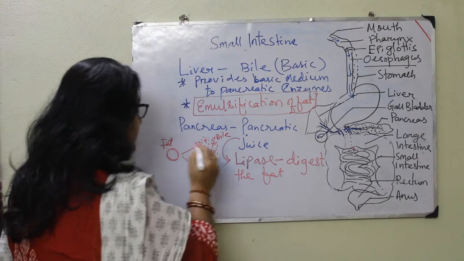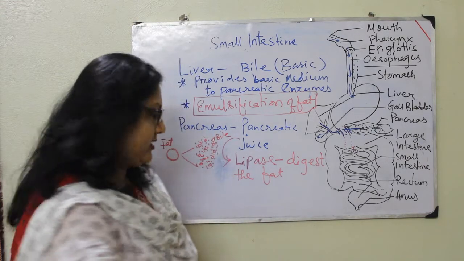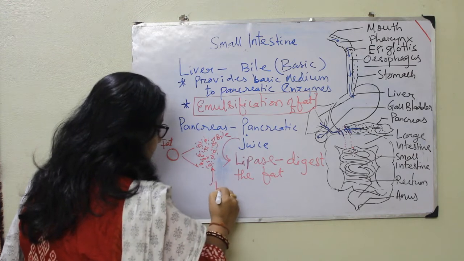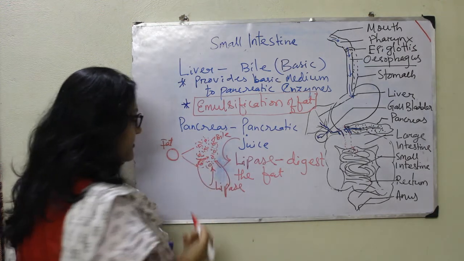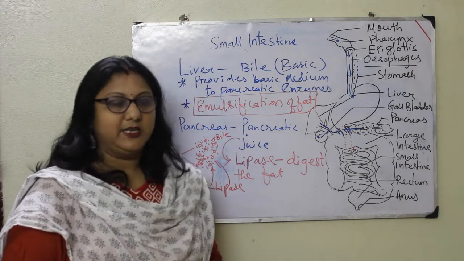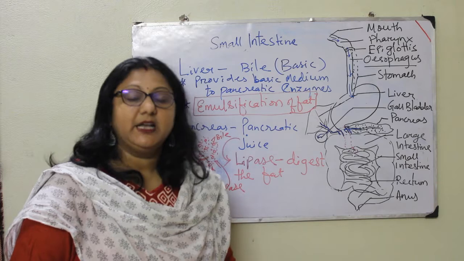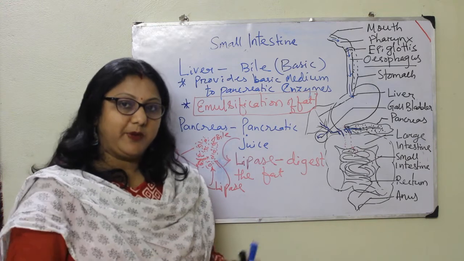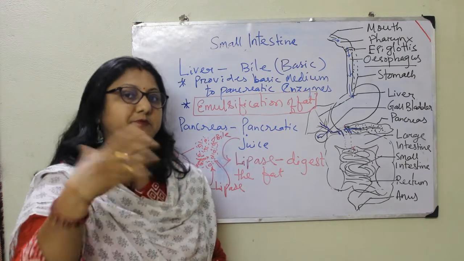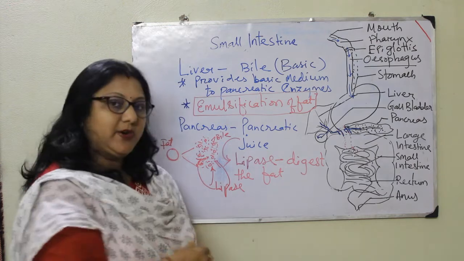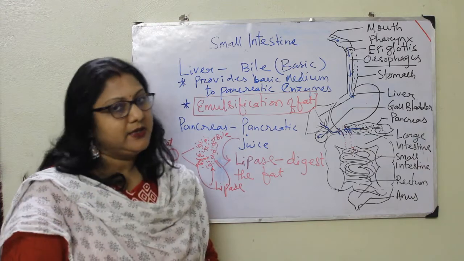Then they cannot come together, join together and make a larger droplet. So now the lipase will start digesting the fat molecule. So this process is actually called emulsification. Clear? So what is emulsification? The larger droplet is converted into smaller droplets and surrounded by the bile or any basic salts, right? Because of that, the emulsification process makes it easier for the lipase to digest the fat, right?